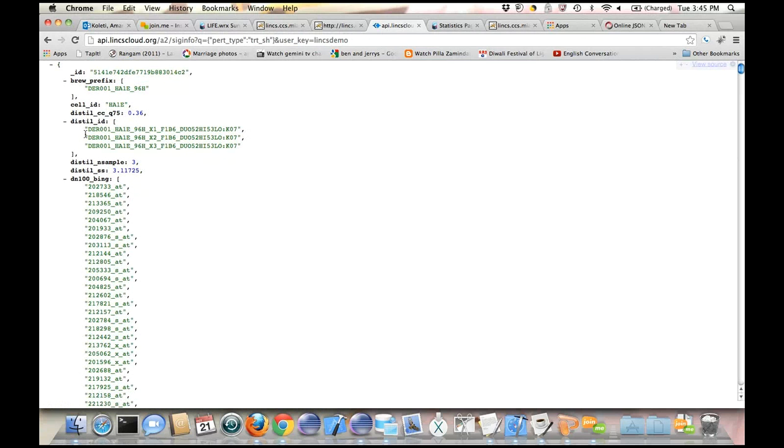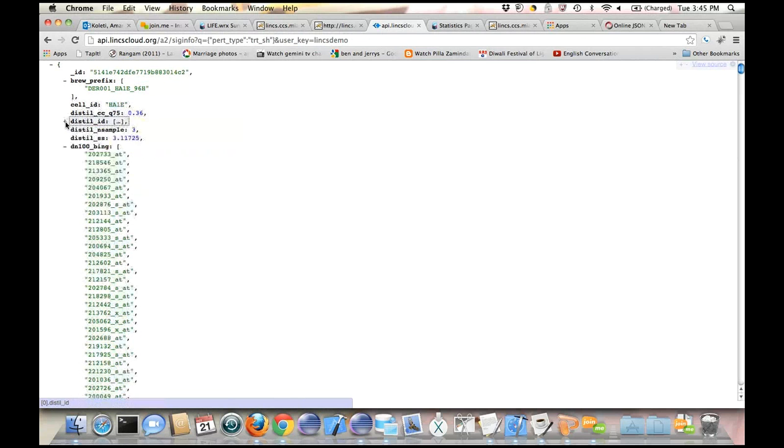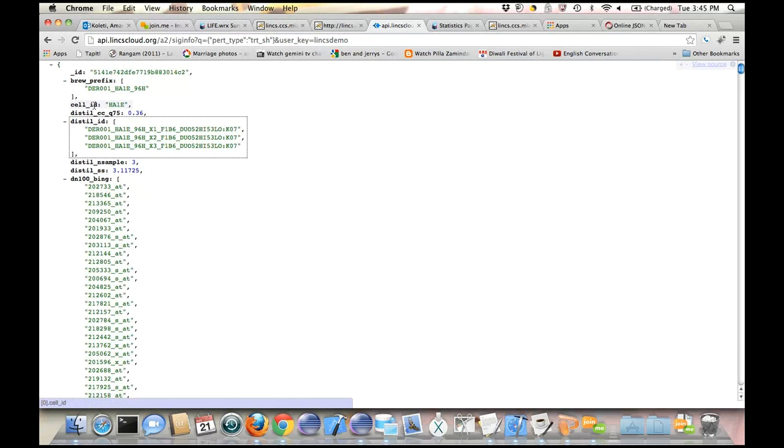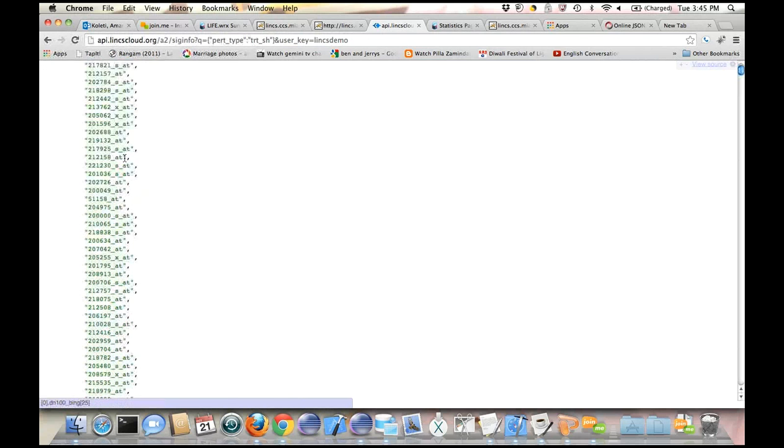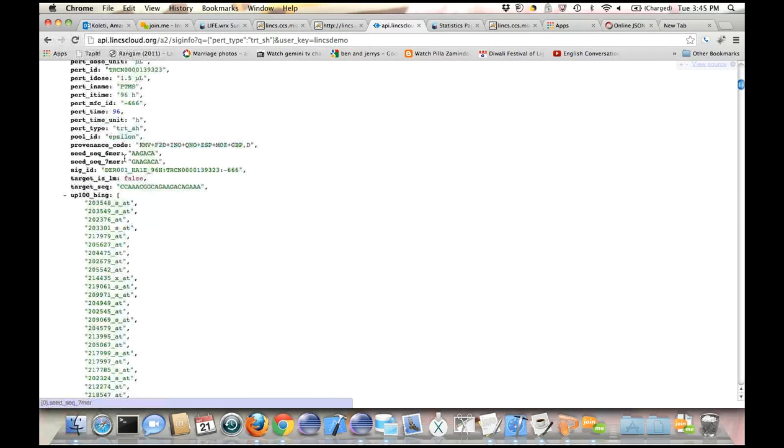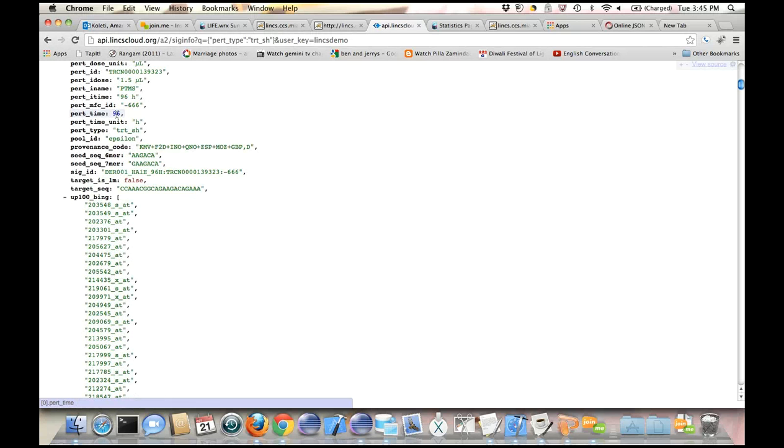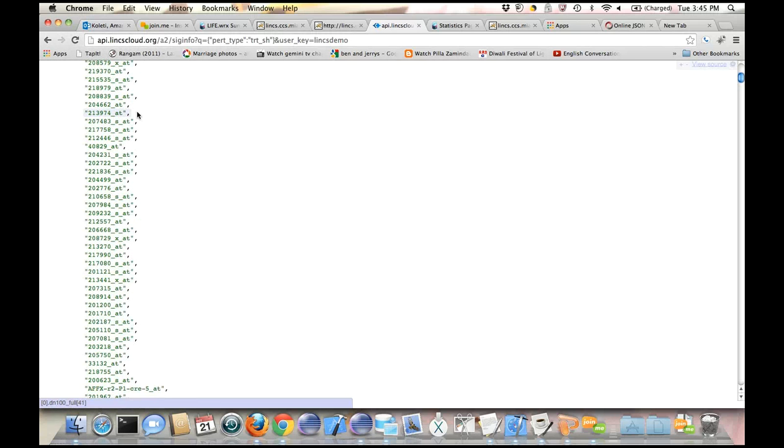So if you can see here, these are distill IDs, right? These are distill IDs, and this is the cell line. And if you go down, you'll have the concentration, time point. There are more. So this is the perturbation time point. See here. So a given signature, okay, a signature has a distinct time point, cell line, concentration, and perturbation. So there can be multiple time points for the same perturbation.